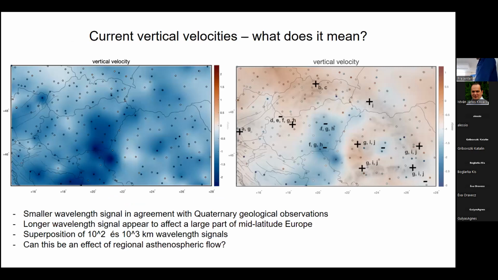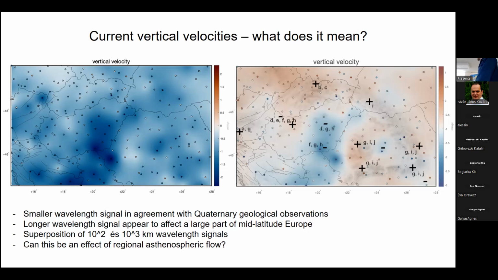Okay, but what we observe now, based on the geodetic data, is that most of the things are going down. So how can we explain this discrepancy between geomorphological, geological observations and geodetic data of present day? So to the right, we have the same figure, but we centered the color scale at the mean vertical uplift, which is very close to -1 millimeter per year. So this actually shows the relative uplifts quite well. And what we see in the relative uplift is the subsidence of the basin center and the uplift of the basin margins, Trans-Danubian Range, Apuseni Mountains, Carpathians, all around.